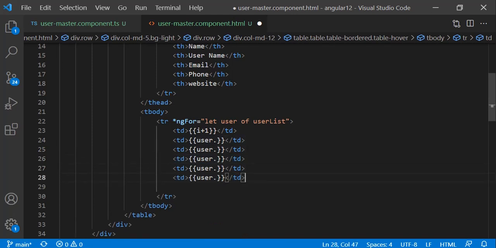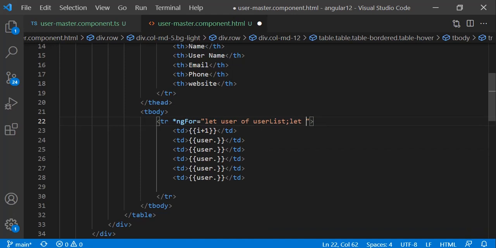So we need the index. To get the index, we just have to use a semicolon, let serial, or let's say i, is equal to index. Index is the property which gets the current iteration value. Normally it starts from 0, so we have just incremented it to 1.